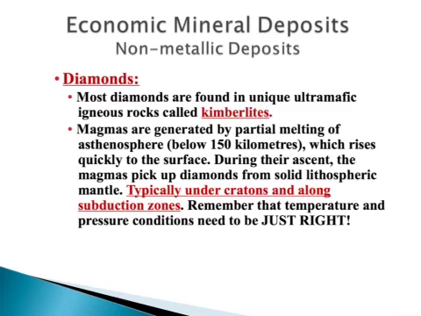Now, typically you get these kimberlitic magmas underneath the foundations of continents, which we call cratons, or along subduction zones. It's important that you remember that diamond needs to form at a specific temperature and pressure condition. If the pressure and temperature is too high, then you won't get diamonds. If the pressure and temperature is too low, then you'll get graphite and not diamonds at all. So these kimberlites pick up the diamonds and bring them to the surface.